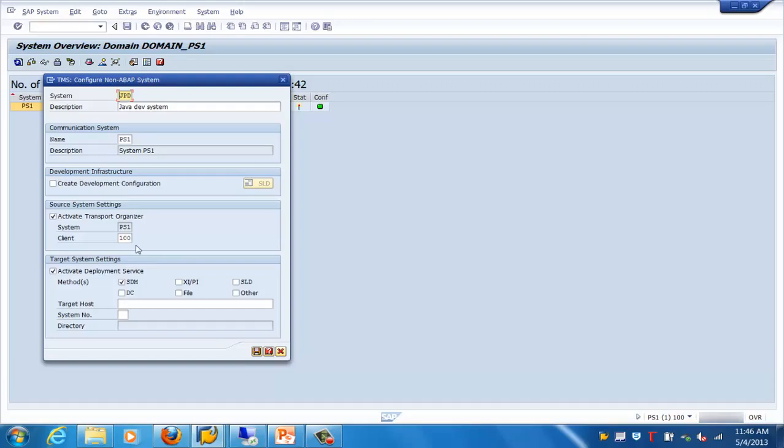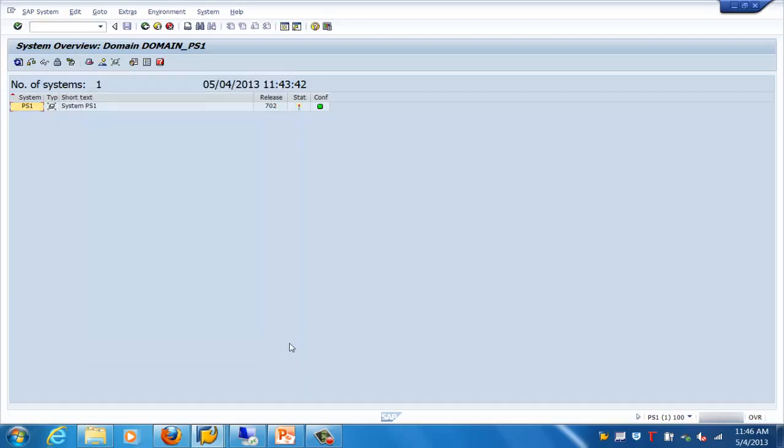If I am creating, say, JPD, I need to select this. If I am creating JPQ, I need to select this service. If I am creating JPP, that is the portal system, then I need to select this service. This will make sure that the landscape is defined. JPD, JPQ, JPP are configured here. All these three systems are configured.